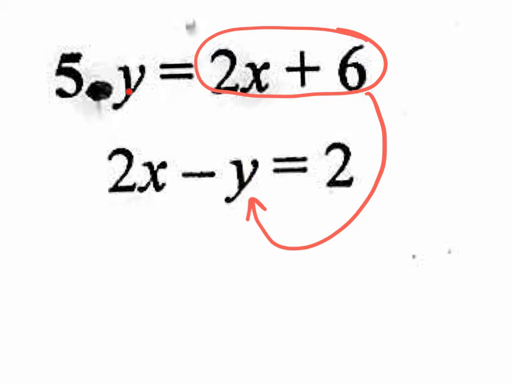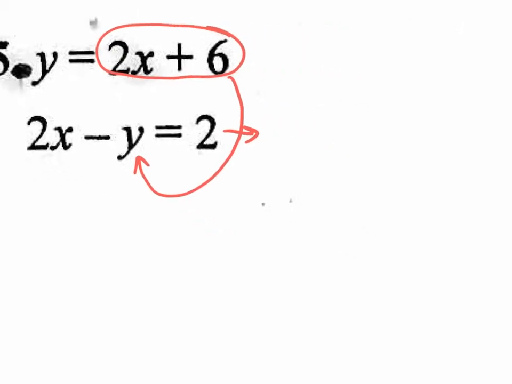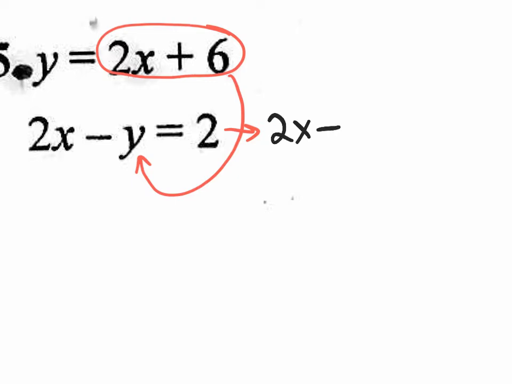Why? Because it says y equals. If it said x equals, then I'd plug it into x. But it says y equals this stuff, so I'm going to plug in this stuff in for y. Let me draw another arrow, rewrite my equation over here on the side. My new equation will be 2x minus y. Now, whenever you plug in, use parentheses. Equals 2. Notice that I put parentheses right there, and I'm actually going to substitute my 2x plus 6 right in there. 2x plus 6.